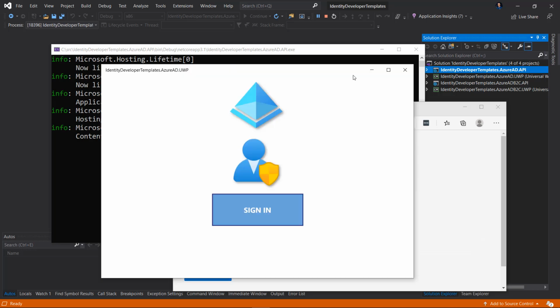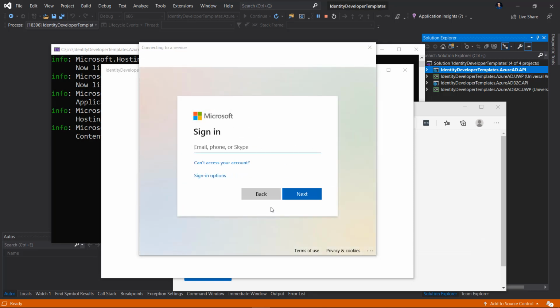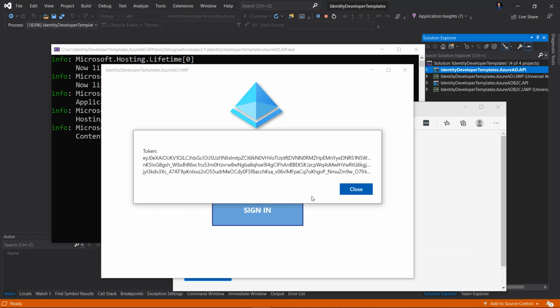Here is the Universal Windows Platform application that I created, and it's integrated with Azure Active Directory using Microsoft Authentication Library. There is a sign in button, and if we click it, a window opens, and here I can provide my username and password related with my Microsoft account. So let's do it right now, and then I can click the sign in button, and after a few seconds I should receive the access token, as you can see. So right now we can use this access token to call the ASP.NET Core Web API endpoint, so the user endpoint in this case. So let's see how to do it using Postman.